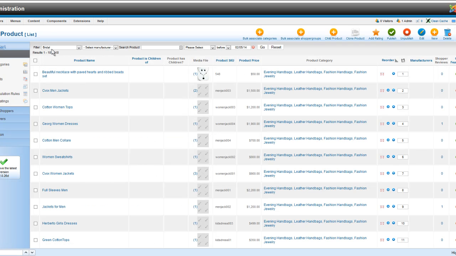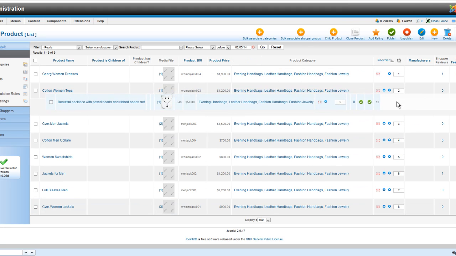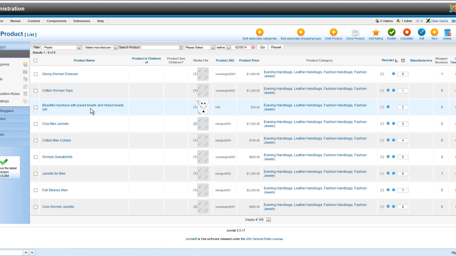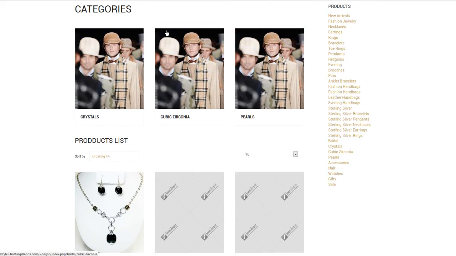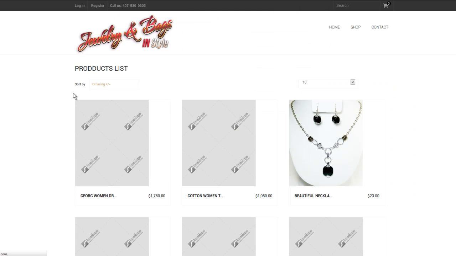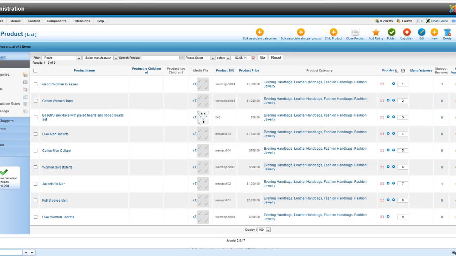And then when you drill down to the pearls only, you'll have to reorder it there as well. You can give it a new order. So for example, I want the beautiful necklace and hearts to be the 3rd down, and I'm going to save that. Don't forget to save. All right. So now, if I click on pearls, there it is on the 3rd. So that's really cool. You can decide where you want to put it on both the parent category and the children subcategories. All right, so that's that.